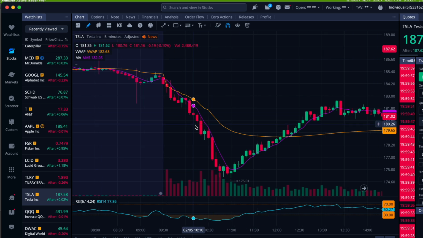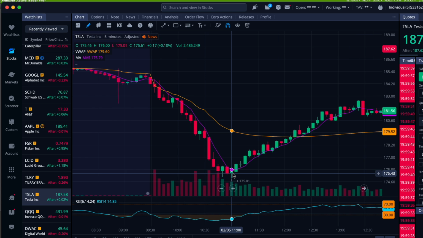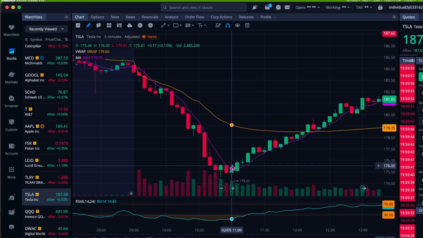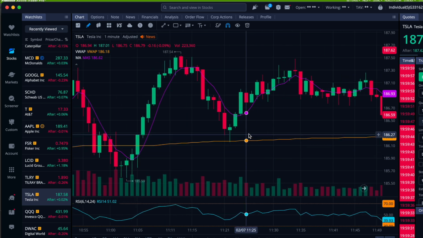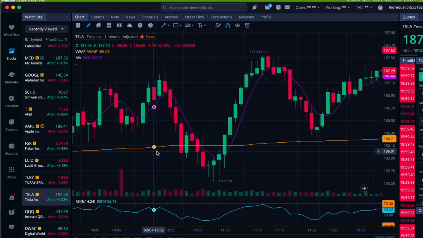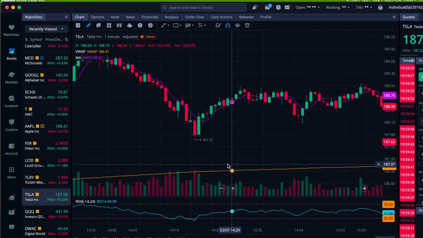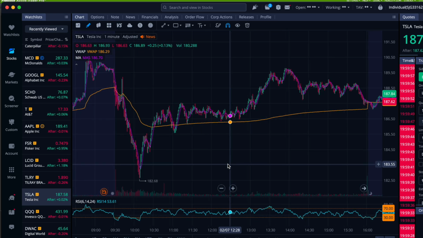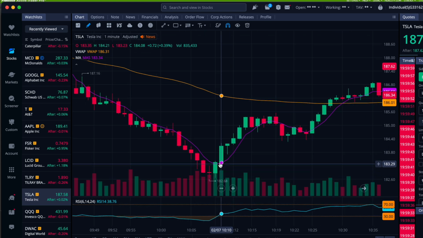So here it is. It's just all red. But then there's that candle. So here's that candle in the 5 minute. Look, a lot of indecision right here. It's usually the turning point, especially if it's early in the day. But look at that on the 1 minute. Very bullish. I'm sorry, right here. Actually, that's not it. Where is it? Let me just look for it real quick. There it is. Look at it on the 1 minute. So an indecision candle followed by a huge green candle, and that's your indication to get in.